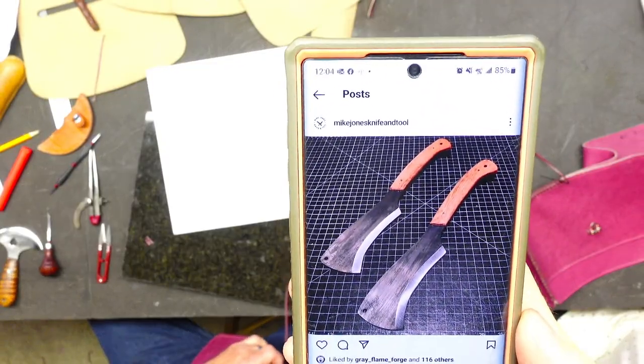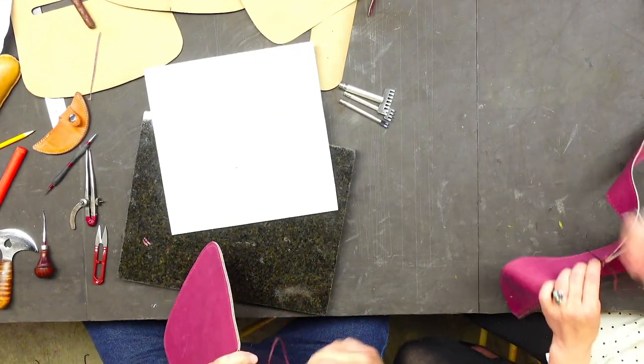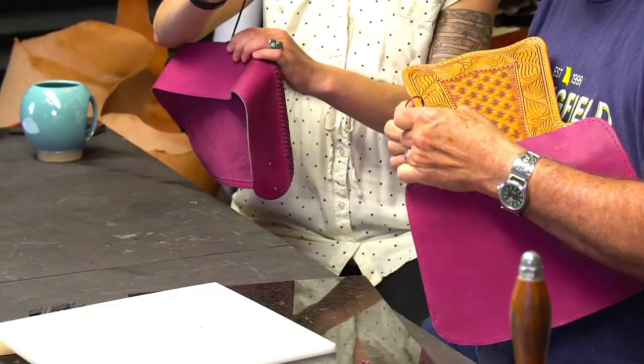Oh, yeah. That's the tool. Like a meat cleaver. It's a bamboo cleaver. Me and that tool, we go outside and we chop down bamboo.